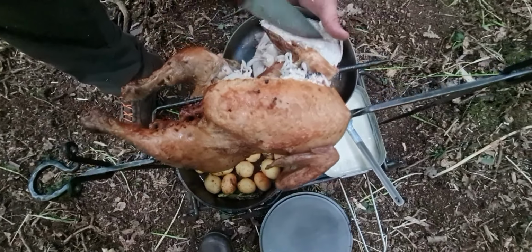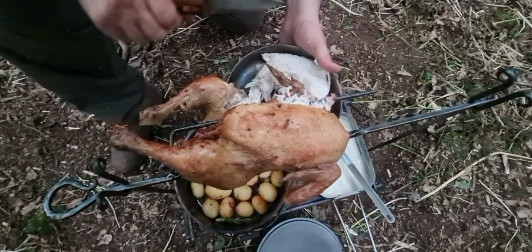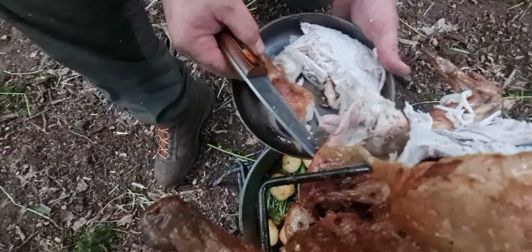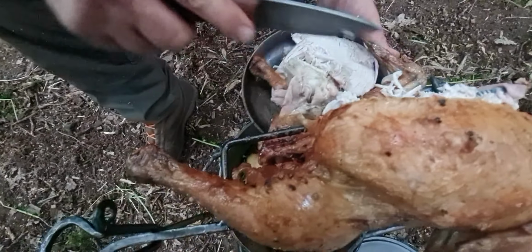Is it making you hungry, Finn? Not really, I've eaten all my food, haven't I, really? And that's it. I'll still have some up on there.